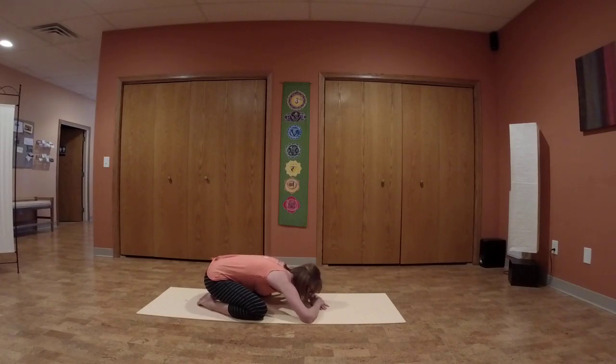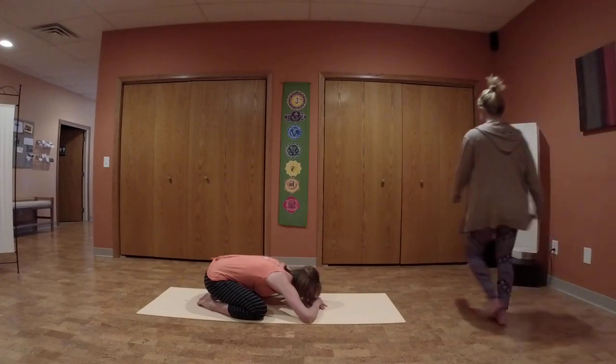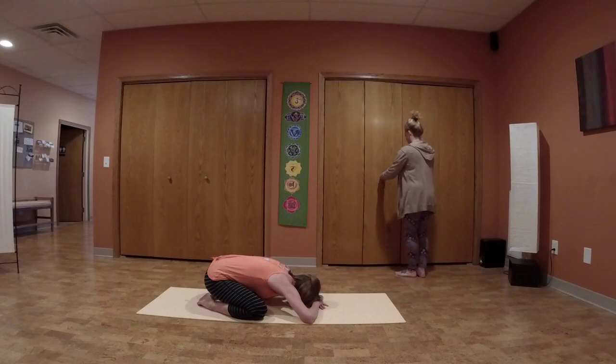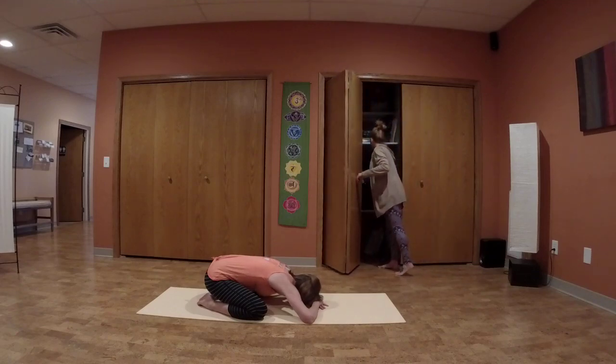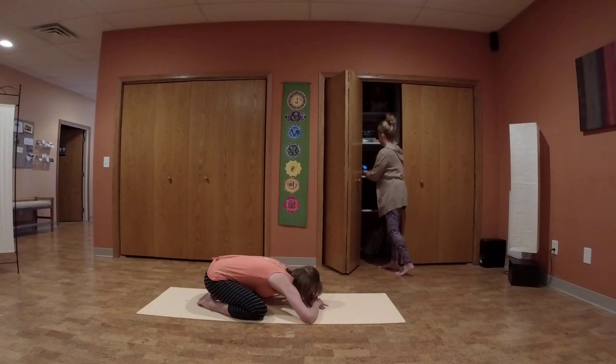Rounding through those sit bones, shift your weight a little bit from side to side, and just really get rounded onto the mat. Start to find your breath here. Take a few just regular breaths, nice and easy.